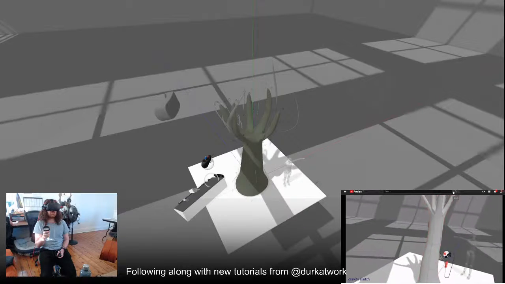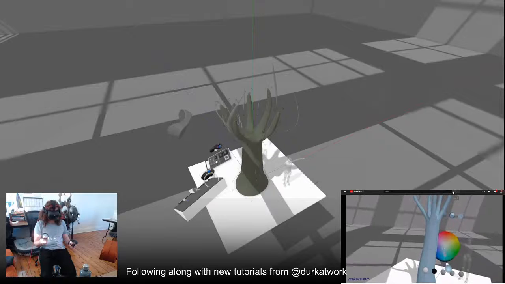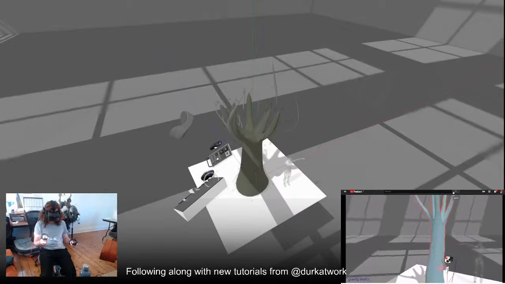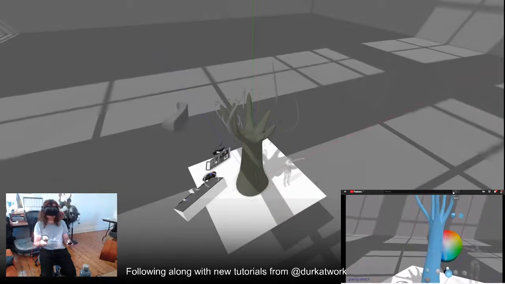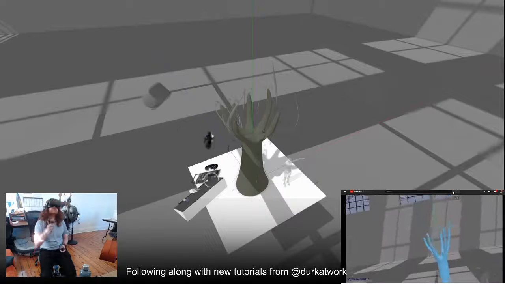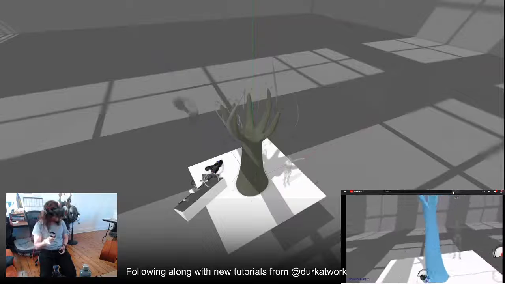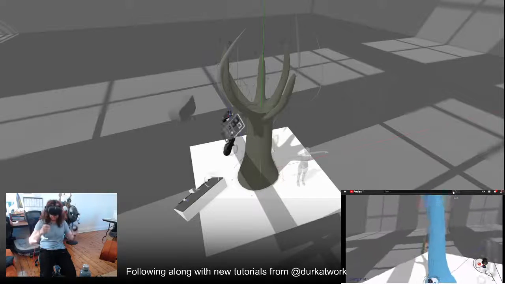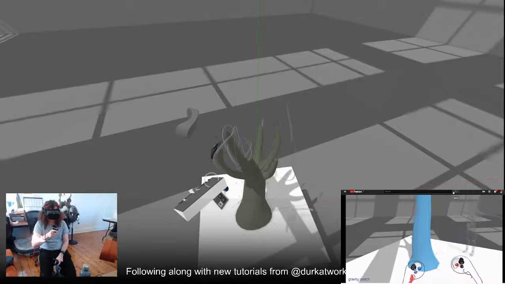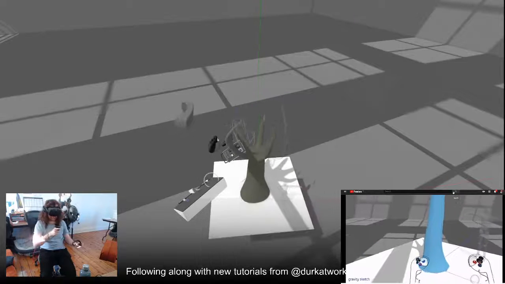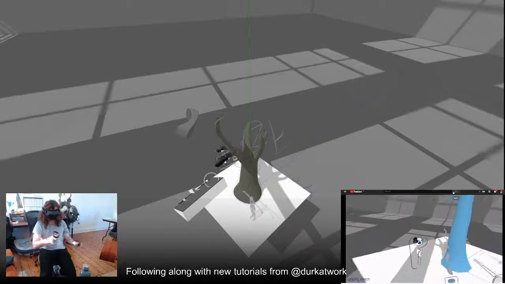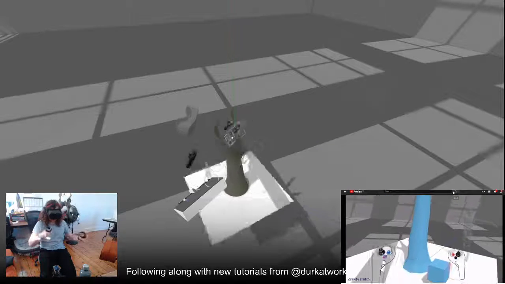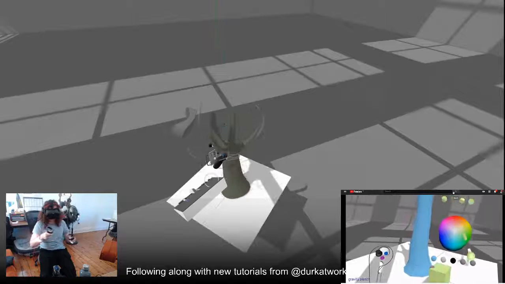So let's add some color to the tree. This is not gonna be realistic models. It's gonna have kind of like an alien, tropical alien dongle look. For now, I want to create some bushes. Tutorials are paying off already. So now I'm gonna go in and get the cube. Let's give it a different material.